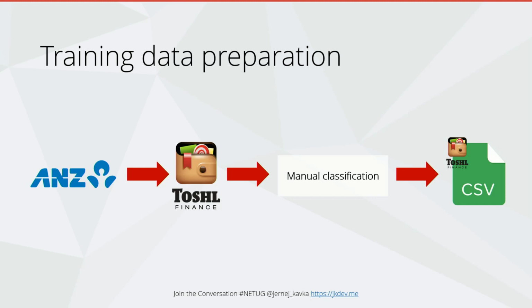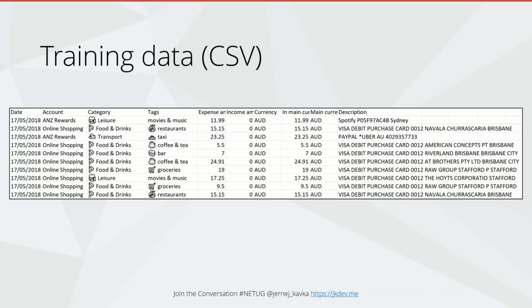And then I exported that to a CSV. And here is the Excel, just to show you a couple of columns. The structure is this way because that's how Toshl is exporting the data. It's not really important, the structure and stuff like that. Different bank mobile apps are going to give you different CSVs. If you manage to get direct access to ANZ APIs, it will have a different structure.